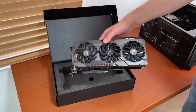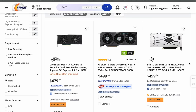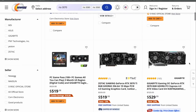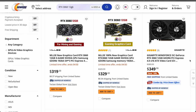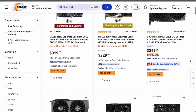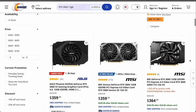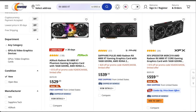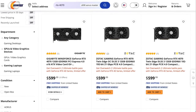Some people argue that it is normal to have to turn down some settings when using an older graphics card, but RTX 3070 Ti as well as other RTX 30 series cards are still quite expensive — the 3070 Ti still sells for well above $500 for some bizarre reason. Personally, I don't think you should be expected to make such compromises, especially when there are much cheaper alternatives such as the RTX 3060 with 12GB of memory, or more powerful alternatives from AMD's RX 6000 series, or even the RTX 4070 with 12GB.